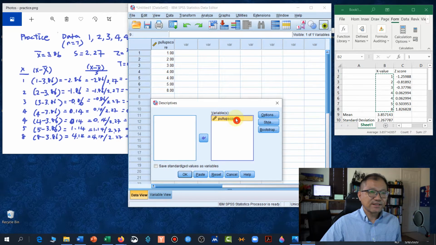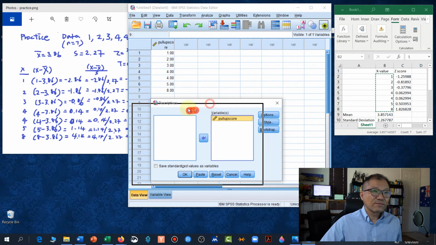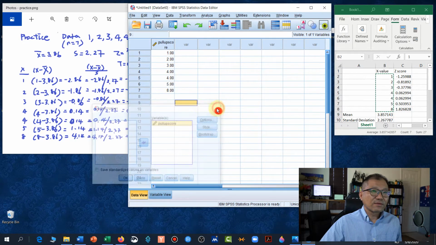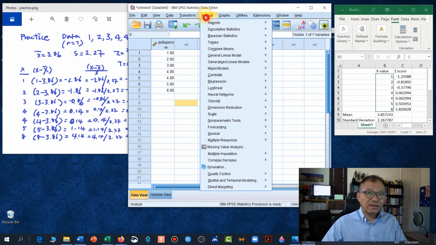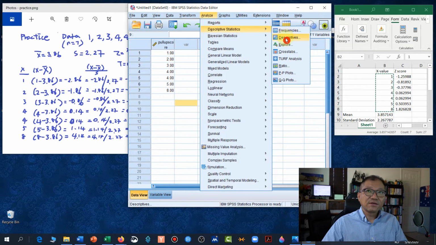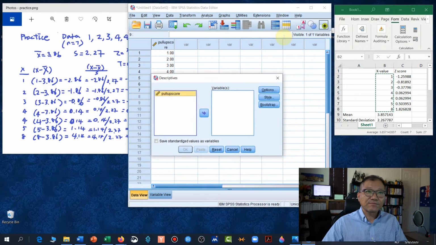Good. Let me do it one more time. Go to Analyze, click Descriptives, move the data set under Variable, so SPSS will be able to analyze any data that you want.